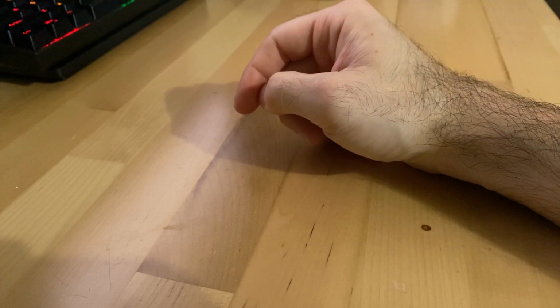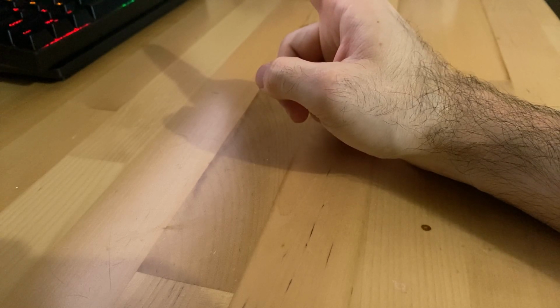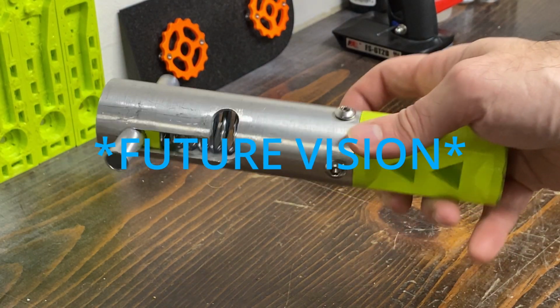Today I've got something a little random for you. I'm gonna make a launcher toy. Don't have any idea what I mean? Well, neither do I yet.